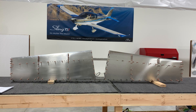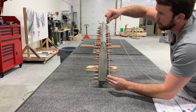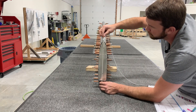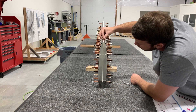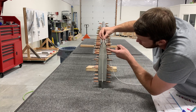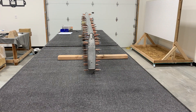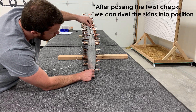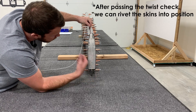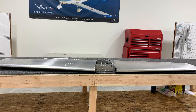Once you have it positioned how you like it, we're going to need to check for twist. To do this you can either use a laser level or a plumb bob and place it on the center notch of the bend of the skin and check where it lies. As you can see, we're going straight down through the top hole, the rivet, and then the bottom hole. Then we check the other side the same way — and as you can see, we're straight on both sides. And now you've completed your horizontal stabilizer.